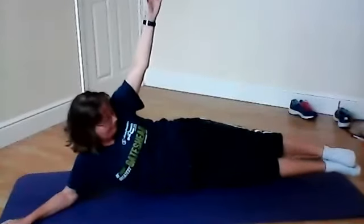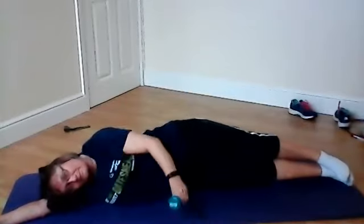Couple more. Hold it. Bring your arm down, drop your head down, push down through your feet. And relax. Bend your legs, stretch them out. Then you take your arm over your head, so either with or without the weight. Take your arm over, hold it.